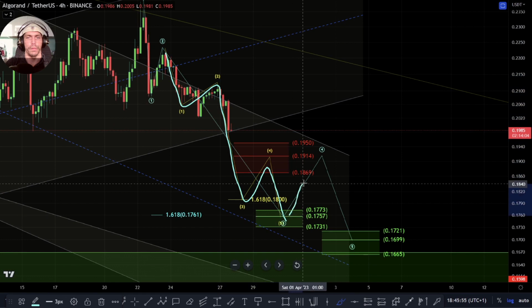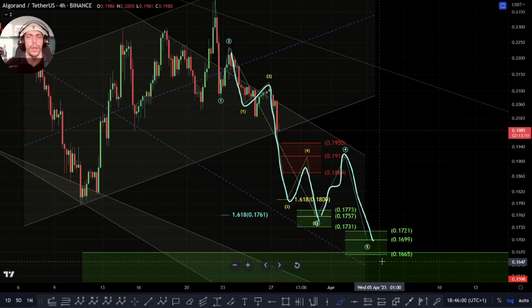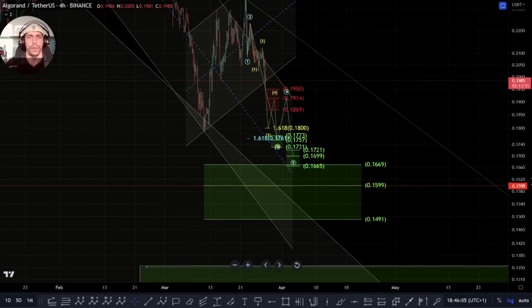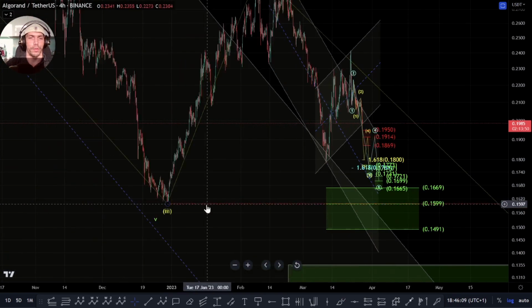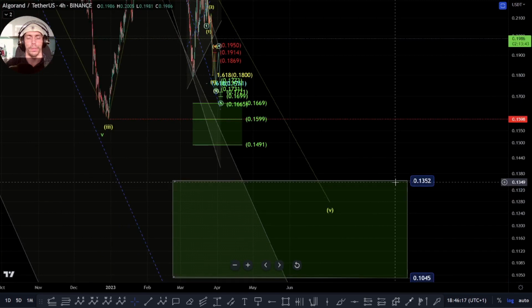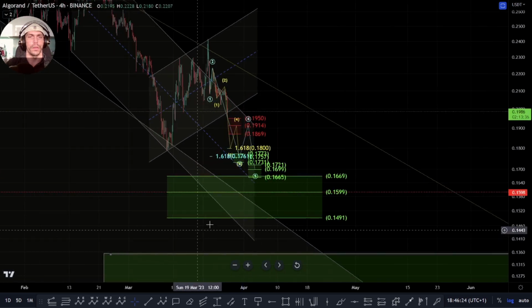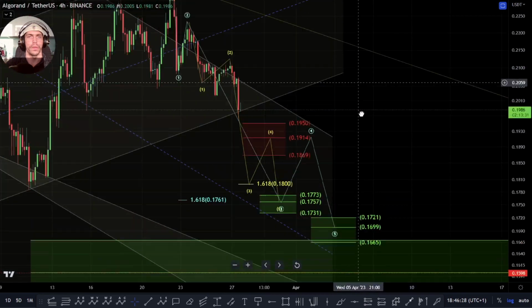And then basically we'd be looking for continuation of a fourth and a fifth here, which could look to take us towards the 1721 to the 1658 region. So this is going to be an important zone here. If we do look to break down into this area, potentially we could actually lose this low here at this 1598, in which case it would become more likely that rather we're going to see a bit more continuation down here towards this 1352 to this 1045 region. So this is still something we keep an eye on. Like I said, there's no confirmation of this at the moment.